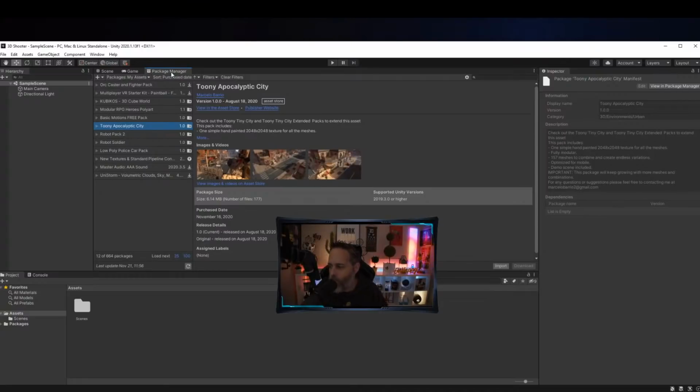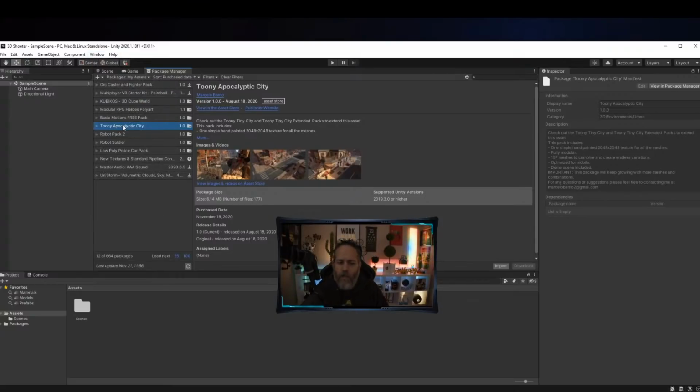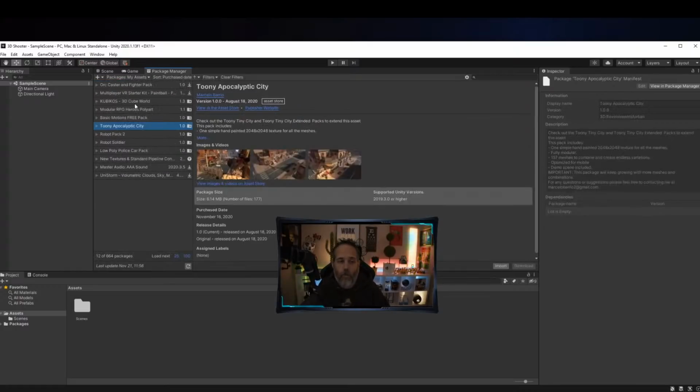We're just in the package manager, by the way. Anybody who's new to Unity or new to game development can get to this window with Window and then Package Manager. It shows you the things that you've already bought in the asset store, or at least the view that I'm seeing right now shows the things that I bought. You can also see the built-in packages that are available for all of the different built-in Unity systems. But I'm looking at the asset store stuff instead.